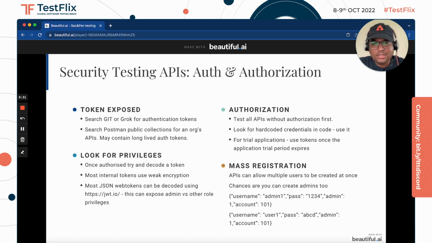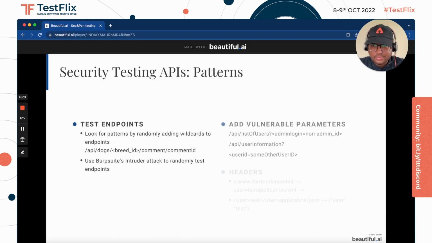And then when a website exposes a mass registration, like you can register through a CSV or through a JSON, make sure that the privileges that can be given are limited, and the number of admins that can be created are also limited. Chances are that a user might end up creating a lot of admins, and the admins have a lot of ways to generate tokens, and this could create a lot of chaos where a lot of privileged users end up being there for a single organization. And again, that could also expose a privileged token over the web. So keep that in mind.